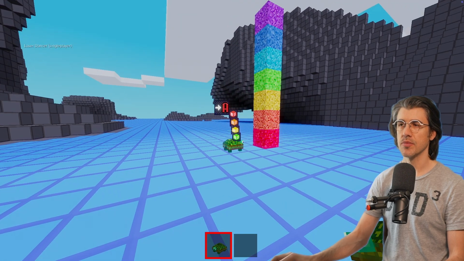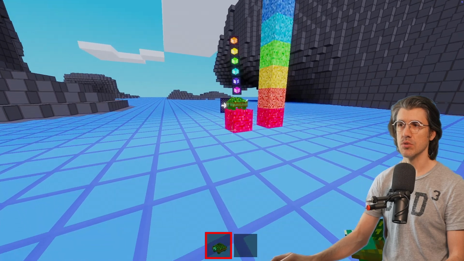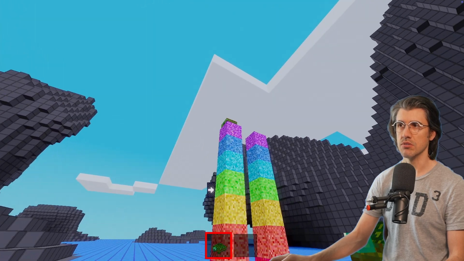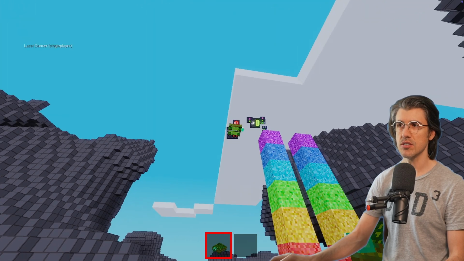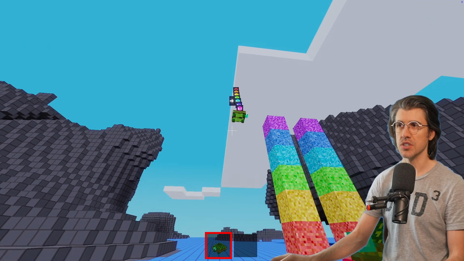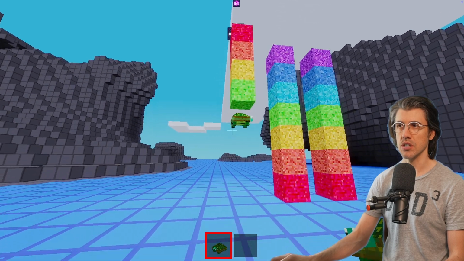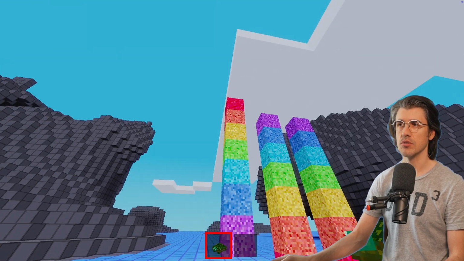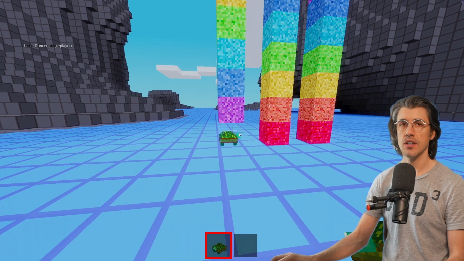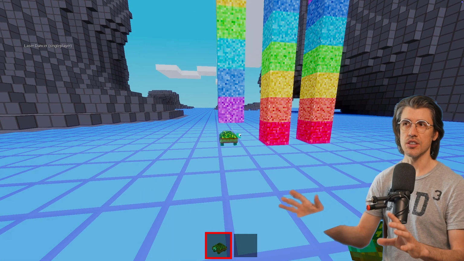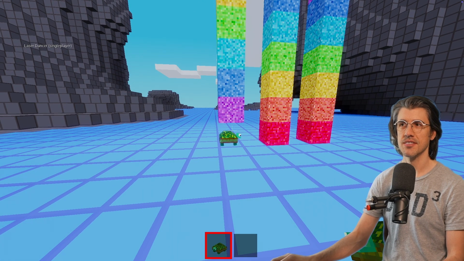So load blocks, go up, move back, load blocks, go down. Watch what happens. Blocks in our queue start with Roy G. Biv. There we see Roy G. Biv again. We move back 2 spaces. We load up Roy G. Biv once more, but this time, because we're going in an opposite direction, they're going to come from above and go down below. This is the basis of the block queue system in Turtlebots.